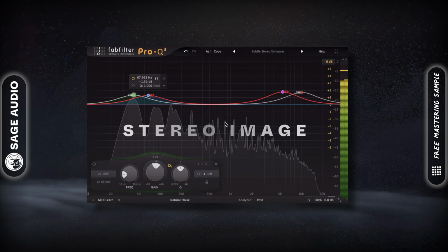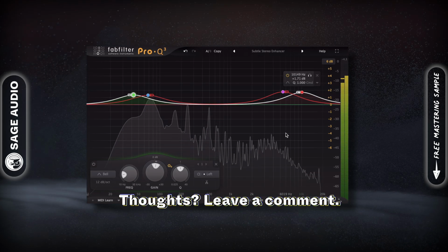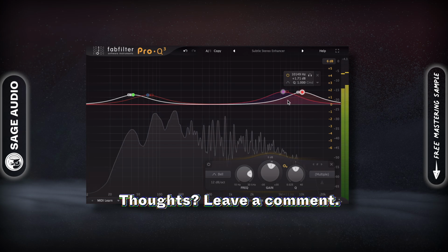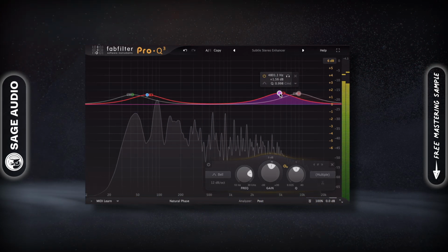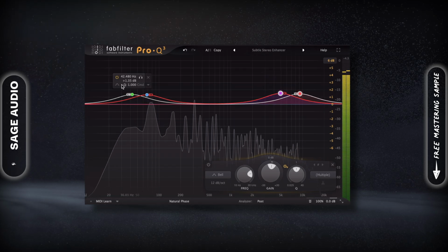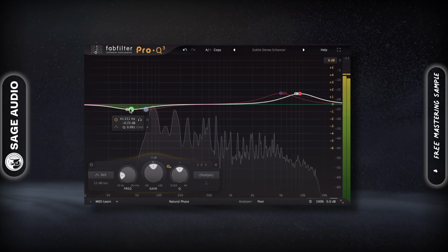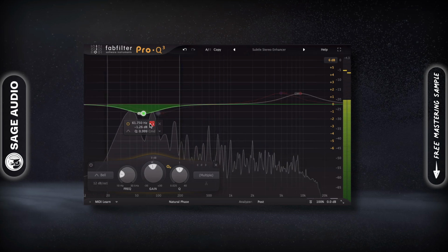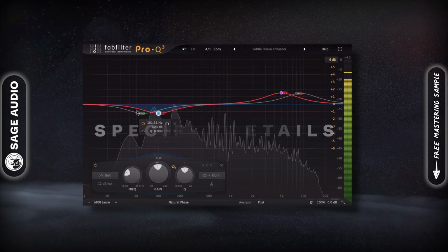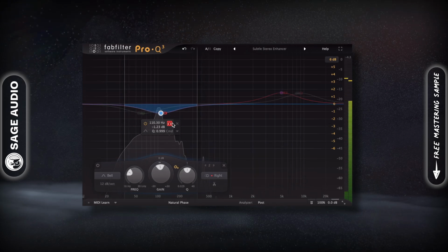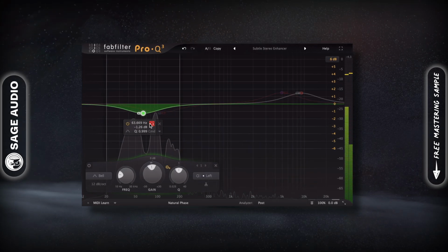If you amplify both the left and right channels at slightly different frequencies, you'll add some mild but noticeable stereo expansion. Mastering with this setup makes you think about your signal a little differently. Instead of processing the totality of a stereo signal, separating the two lets you bring out or attenuate very specific details. Solo just the right or left to get a better understanding of what's on each channel during a mastering session.